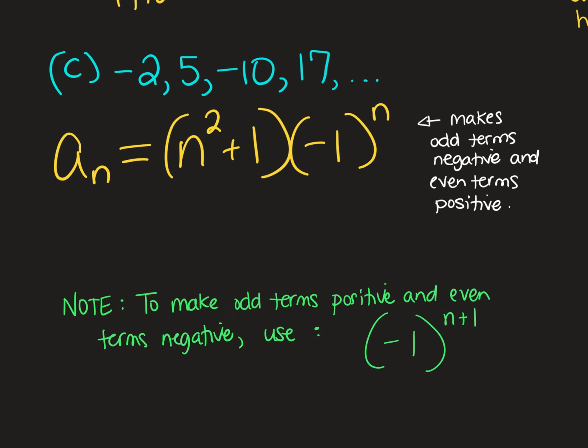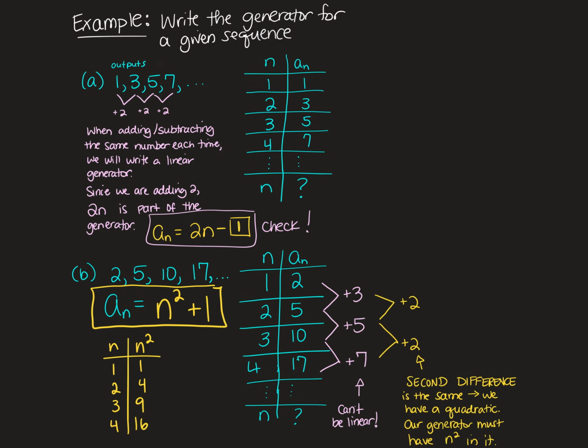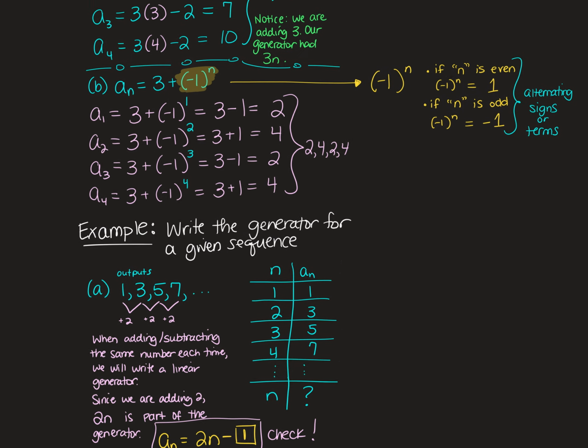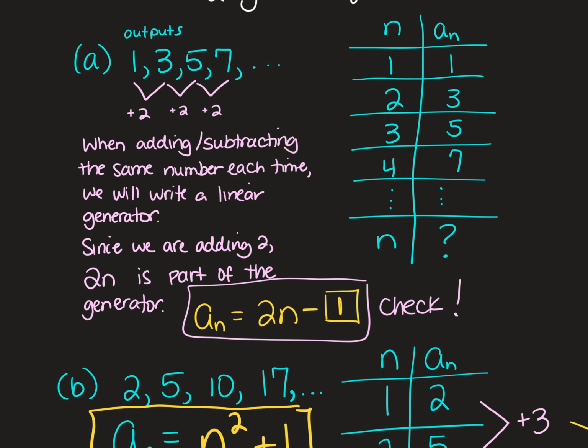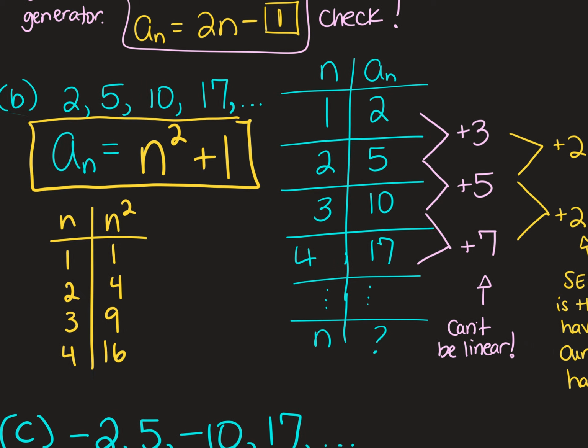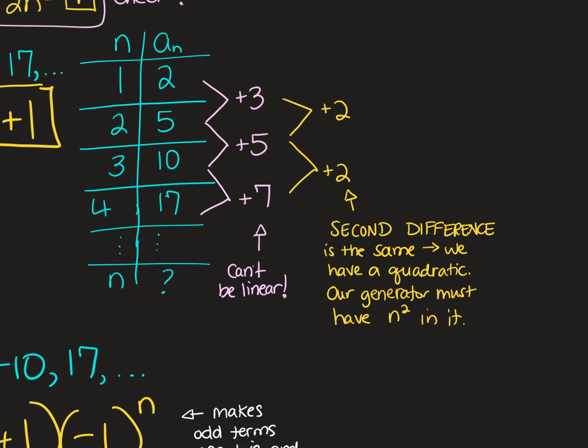So we talked really about 3 types of sequences here, right? We talked about when you're writing the equations. If you're adding the same number every time, that gives you a linear sequence. And you can write your equation using a linear format. If your second difference is consistent, then you have a quadratic. And I want to go even further and say when your second difference is 2, it's a quadratic, I think is what it is.